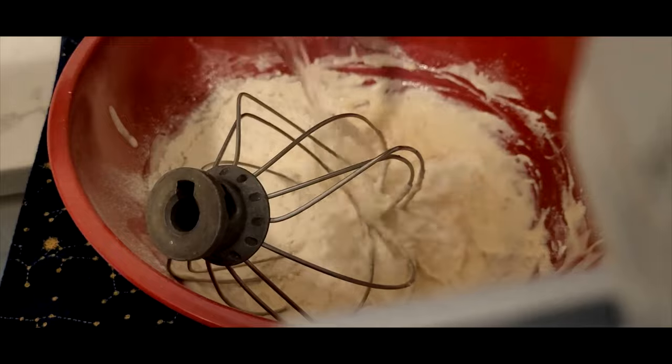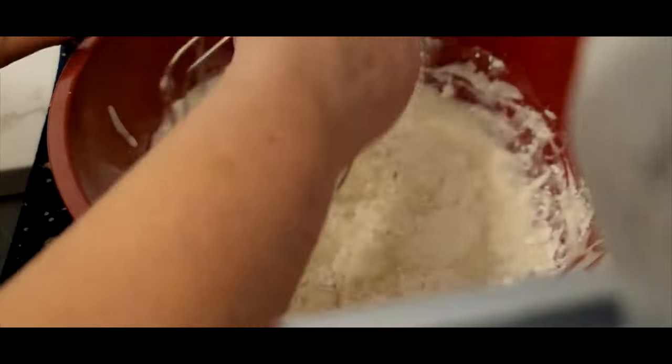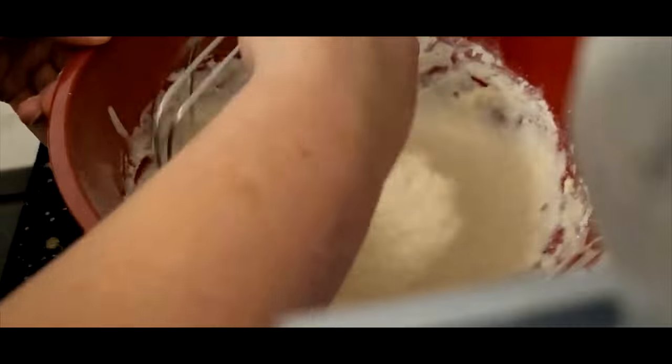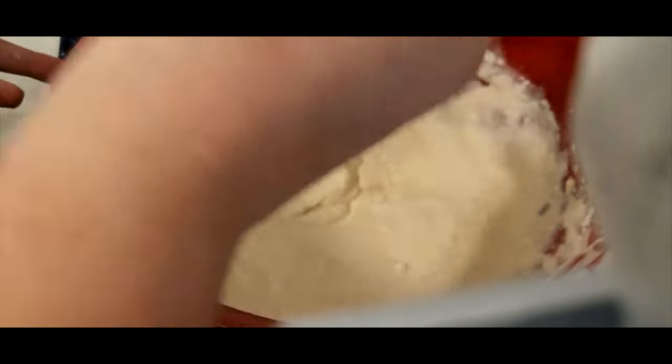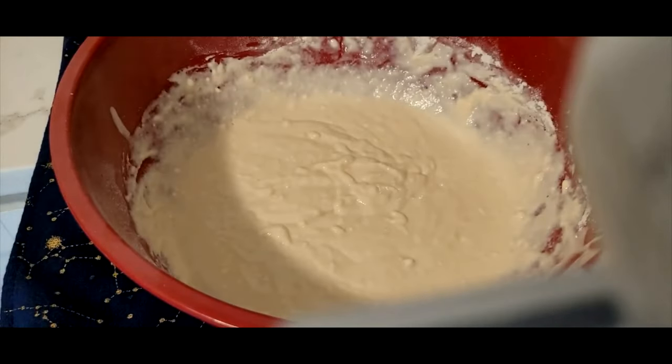When I was a kid, my parents would sometimes roll out biscuits, use the drop method, or just cut biscuits from a can and put them in the dumplings. You can also roll them out with some flour to give a better texture. The reason I don't use pre-canned biscuits is that they have a doughy texture and I'm kind of weird about textures when it comes to food. It's just a personal preference — it comes down to what you like.